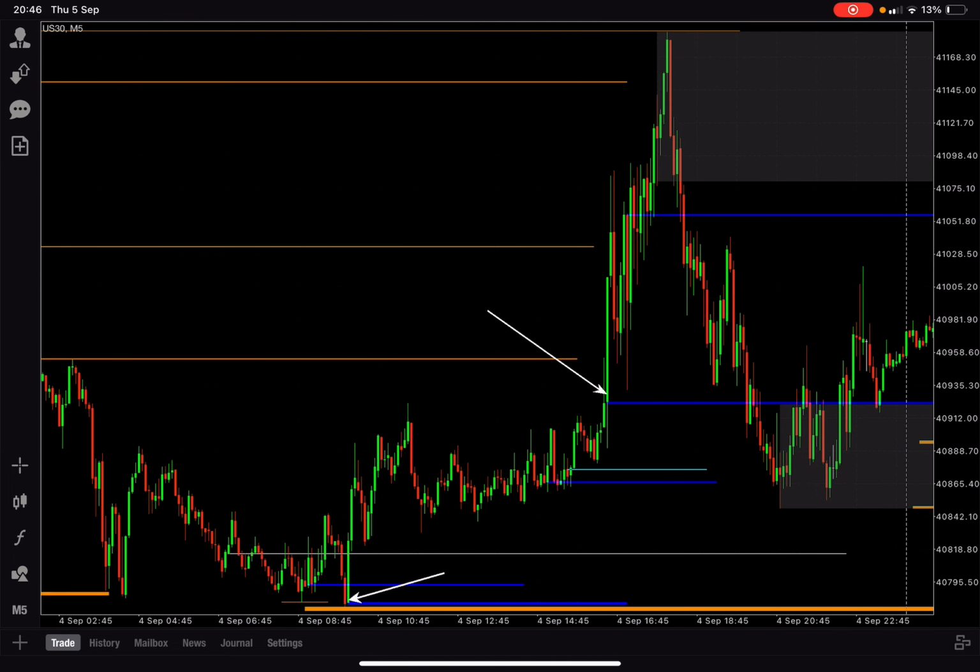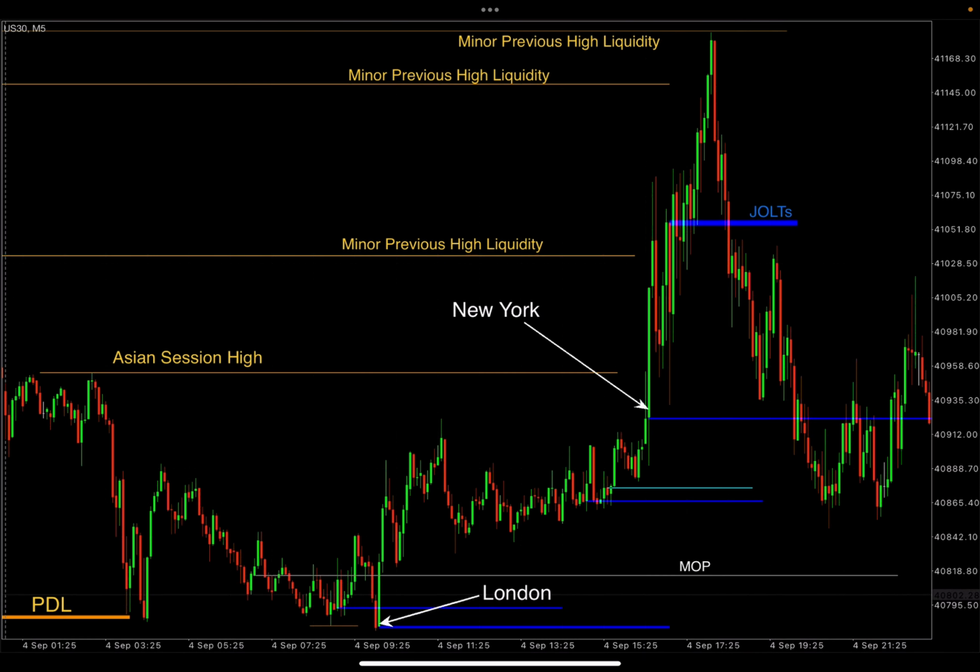There's the price action, and here is the picture with all the levels on. The clearest trade would have been the sale after the New York opening and the news events has taken place. Apart from that, there's not really much opportunity unless you was straight active and ready to go at the London opening. But yeah, the setup for that London buy wasn't great.